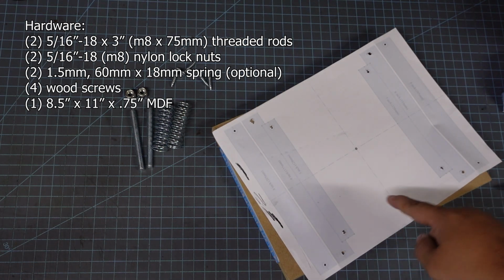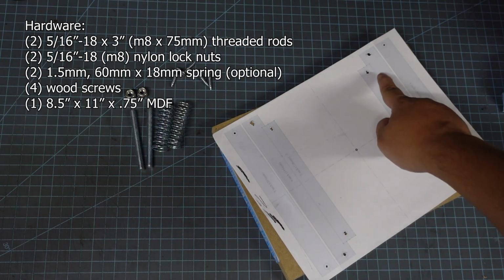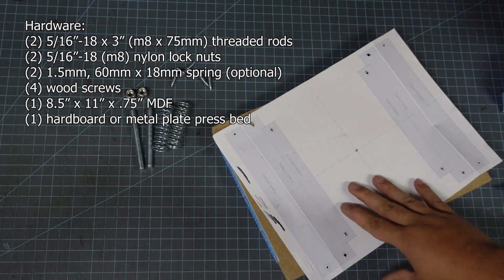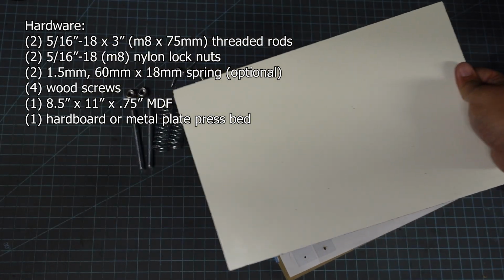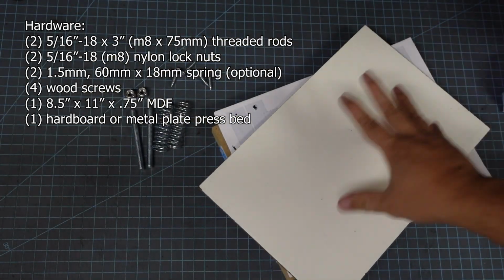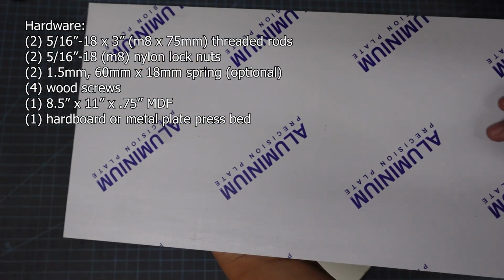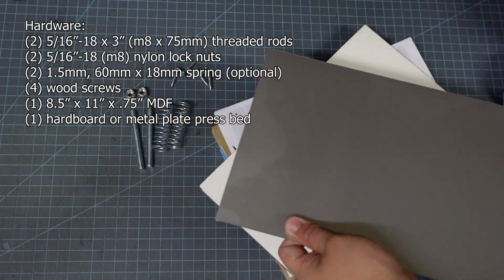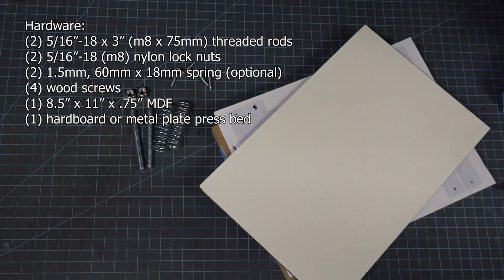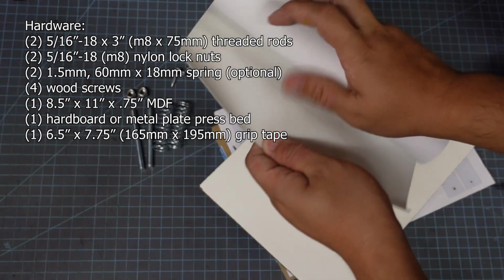I also include a PDF that tells you where to drill your holes for which size press you're making. And so next you'll need a press bed, and I'm using a piece of whiteboard, which is basically a piece of hardboard with a non-stick coating on one side. And as I mentioned earlier, you could also buy a plate of aluminum for like $15 on Amazon, and that works even better. One new ingredient for this build is some skateboard grip tape.